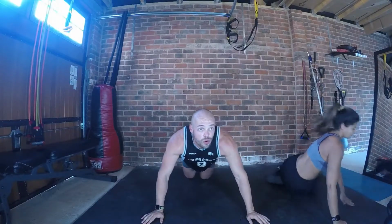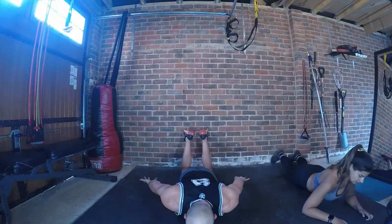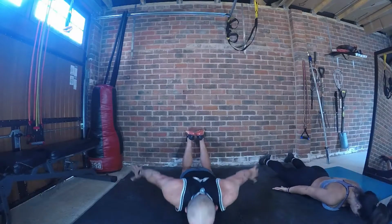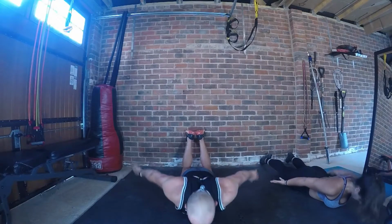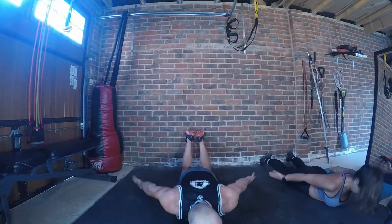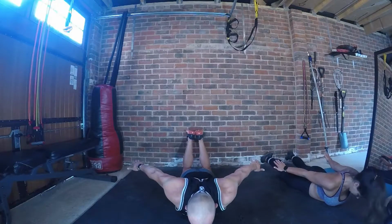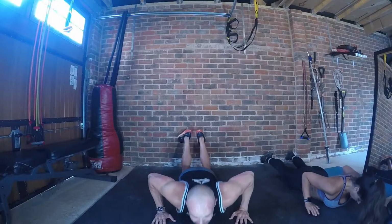So we're gonna go into your back extension. So squeeze that back, rotate the shoulders. Go, hold that top position, hold that top position. Squeeze, 5, 4, squeeze your glutes. 3, 2, 1, onto your knees.